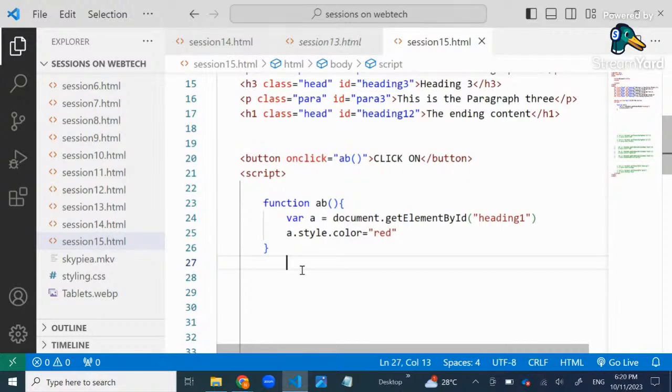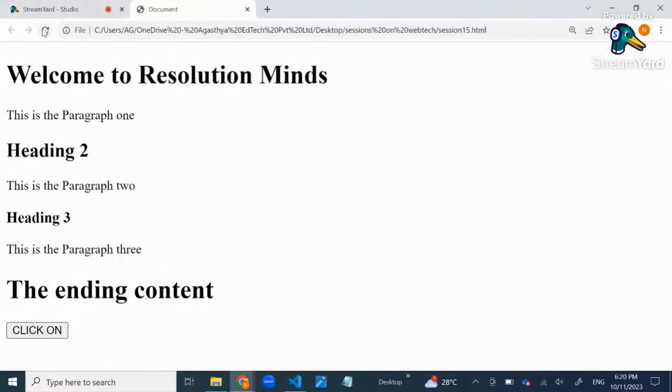Not getting the output? Okay, let's see. I will save. If I refresh, when I click on the button, see how I am getting the output for the same code. Check the code once.